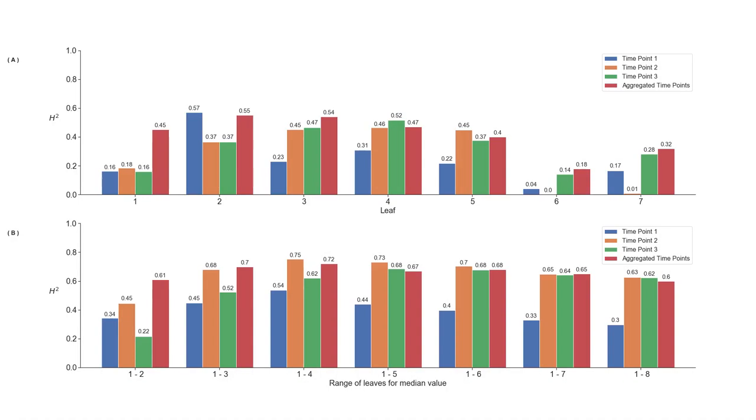It is also proven effective in identifying both known and novel loci in the sorghum genome that contribute to variation in overall leaf angle and angle of individual leaves. Future research in this area should focus on utilizing data from multiple time points. Apart from increased accuracy in trait quantification, the ability to track the same leaves across different time points will be beneficial in determining whether genes play different roles in leaf angle variation across different growth stages of a plant.